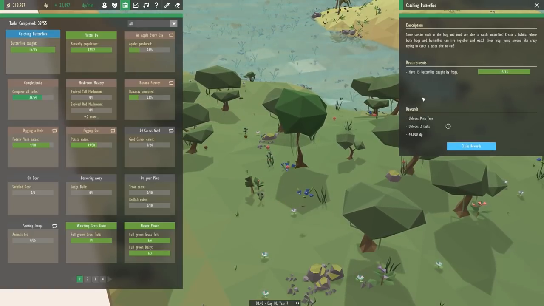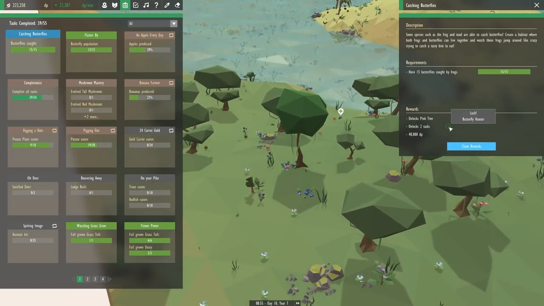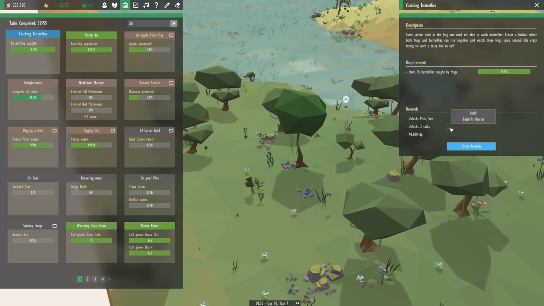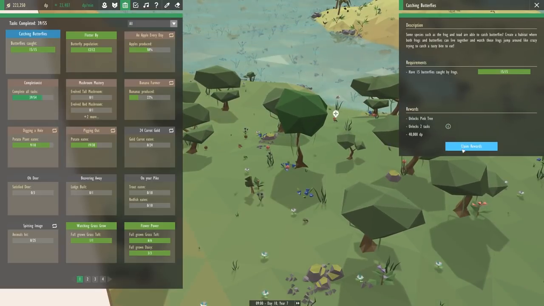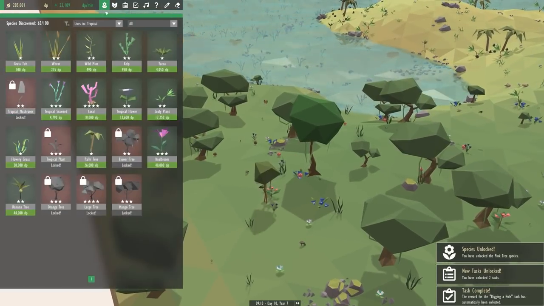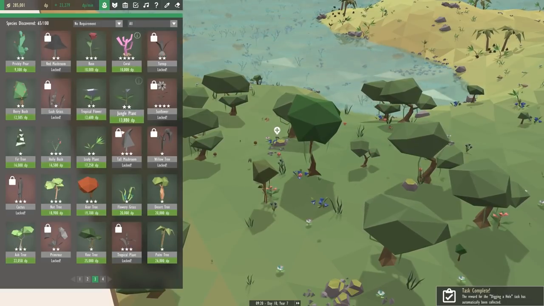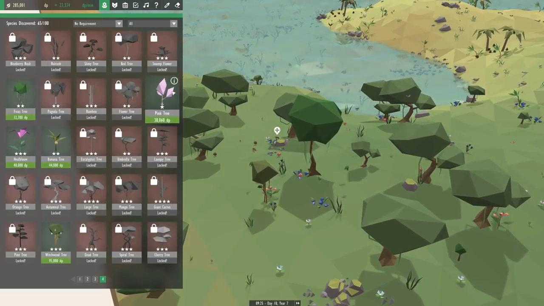Unlocks pink tree! Oh my gosh, it was a sign that we had that Acer tree. The Acer tree that looks like a cherry blossom. This will unlock the lush task and butterfly hunter task. What is even happening? We have a whole new species of tree. Oh, this is so exciting. I can't even keep track of everything right now. Okay, where is this pink tree?